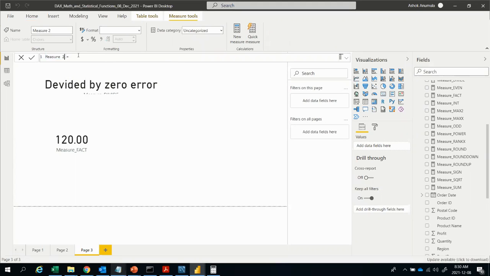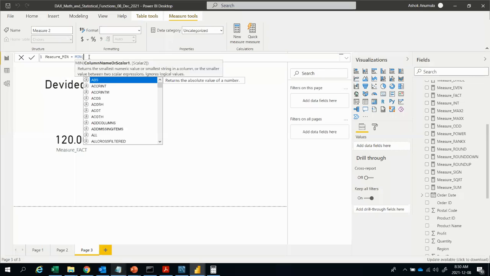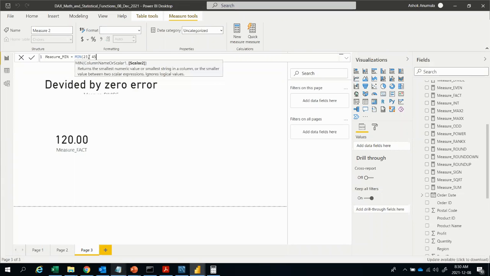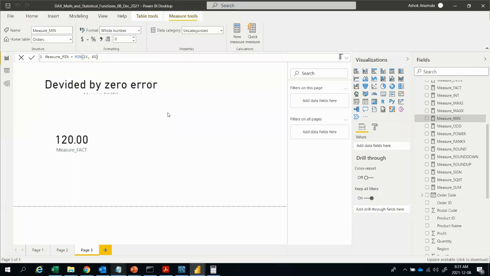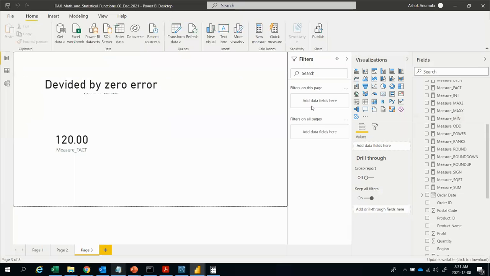MinX is different from min. MinX will apply on the columns, expressions. Here in min, you have to supply two numerical values. Then it will give the min of those. For example, 23 and 45, I am now supplying. So what will be the output, guys? Minimum of two numbers. So you'll get the output as 23.